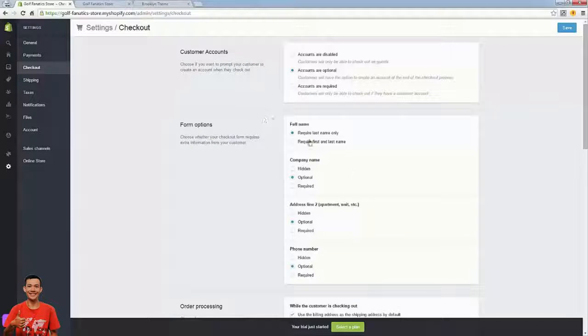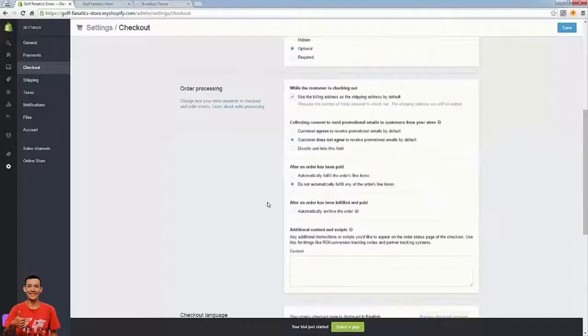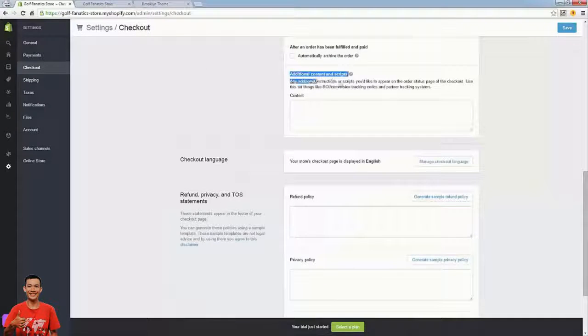You can also do Amazon Payments and Apple Pay, but I found these two — Shopify Payments and PayPal — are the important ones to focus on. Moving into the checkout settings, I like to make customer accounts optional because some people prefer to check out as guests. You'll also want to look at the pre-opt-in checkbox — whether the marketing promotions checkbox is pre-checked or not on the checkout screen. You can make that decision and save it here.